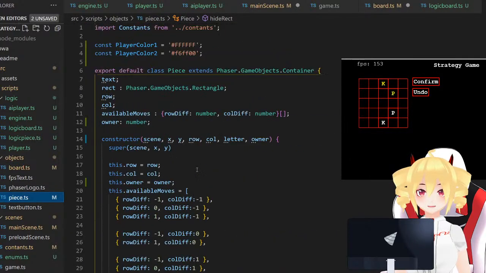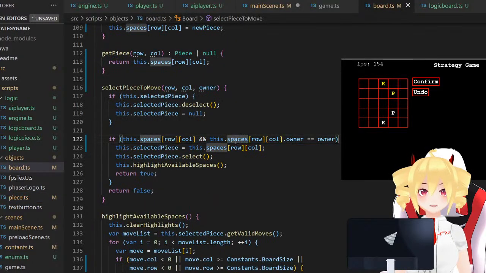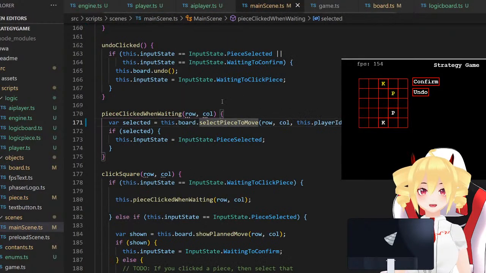Unless I might not have had owner in here. No, I've got owner. Okay, so that should stop me from clicking the other dude's pieces. Yeah, okay. Cool.